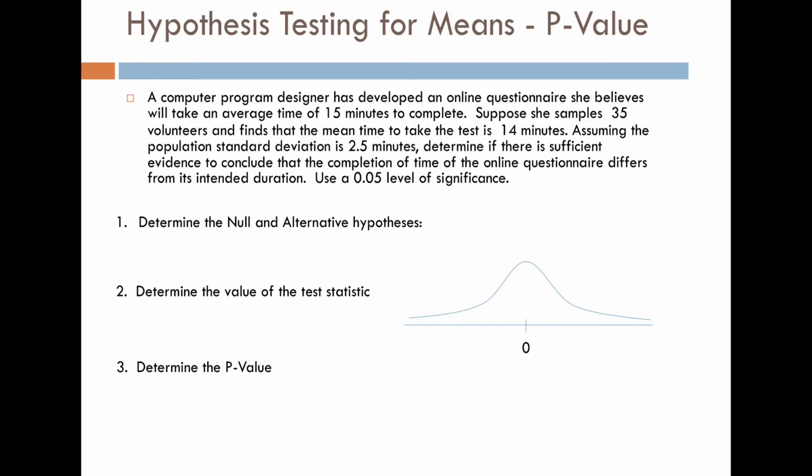Okay, so in the last sentence there, we can really see what it is that they want us to test here. She created this test, and she believes the test to be a 15-minute test. And we want to see if it differs from what she assumed it is, of 15. So differs doesn't really give us a direction. It could be less, it could be more. It's very non-committal. So for our null hypothesis, we would just state that it's equal to 15 minutes. And the alternative would be the opposite of that, not equal to 15 minutes.